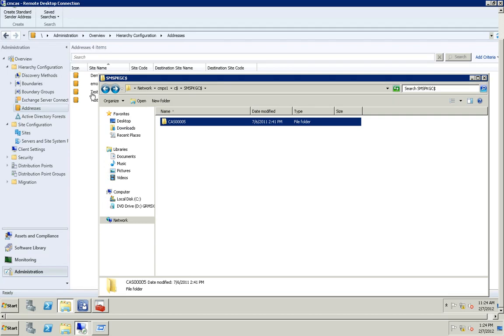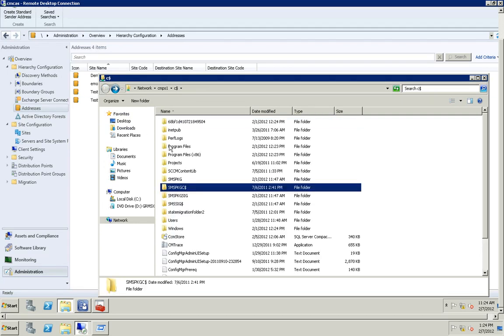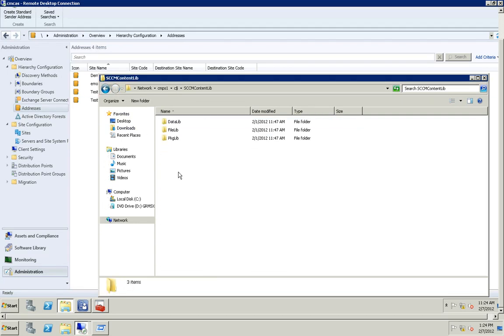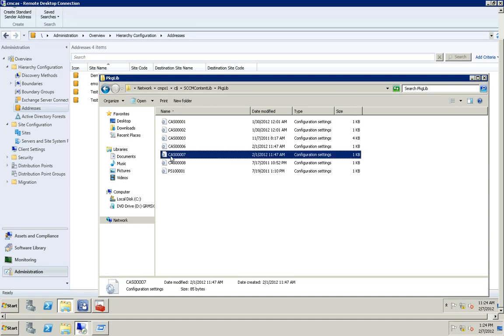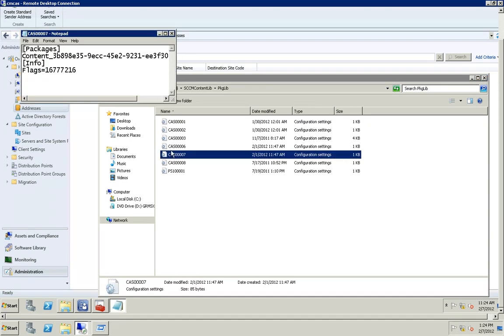Well, the new structure of the distribution point doesn't allow for that at all. So here in our content library, you'll see that you'll have the same package ID that you just saw. Actually, it's not here, but you get the same idea. But then if you start to look at this, you notice immediately that this is just some configuration information to be used elsewhere.